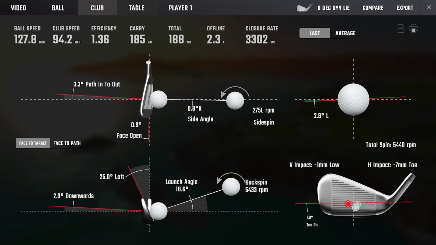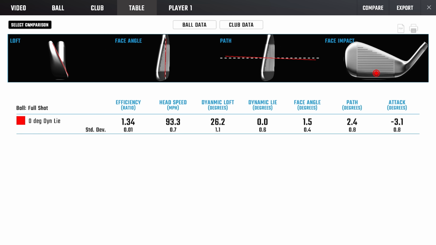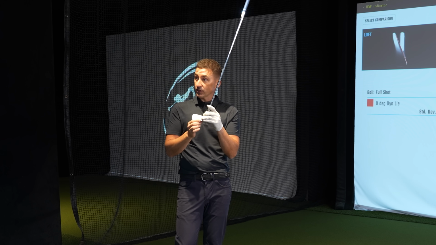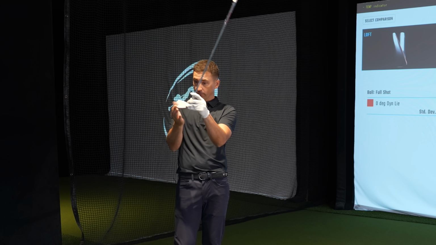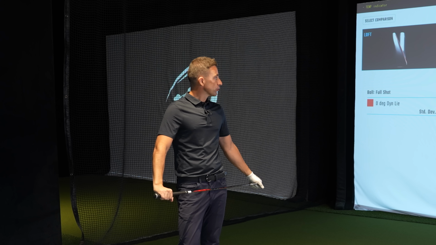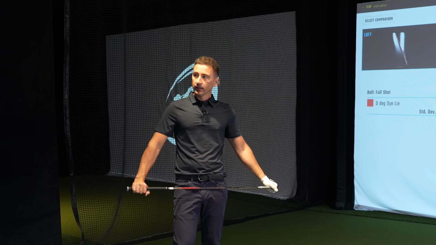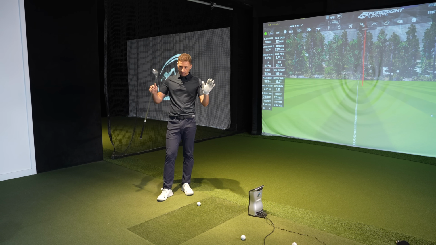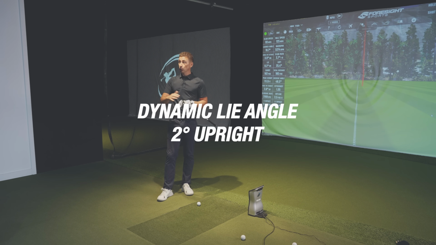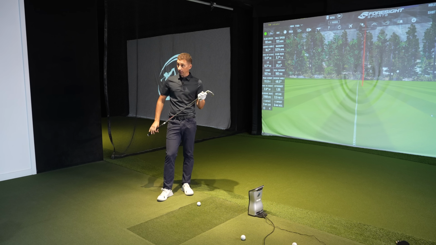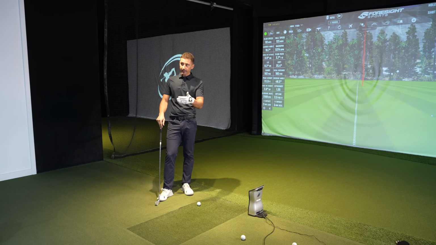Okay, we'll go to club. We've averaged out nicely, we've managed to zero out, right? We're happy with that. There's no influence on the launch direction from the tilt of the loft. Okay. We're presenting that very flat, okay? Let's go make that dynamic angle 2 degrees upright dynamically. Okay, first change, moved it more upright. Again, we're not going to get into it. We will disclose at the end what the static measurements are, but it's irrelevant right now. We're just looking at dynamically what is the lie and what does it do to the ball.